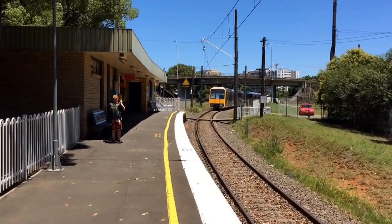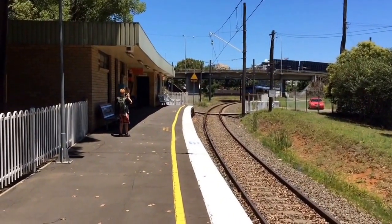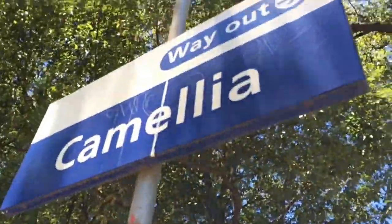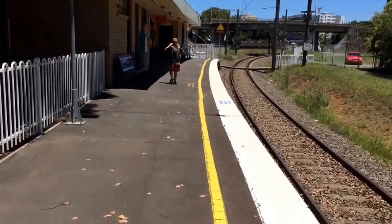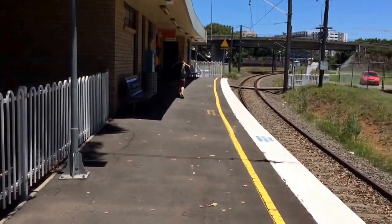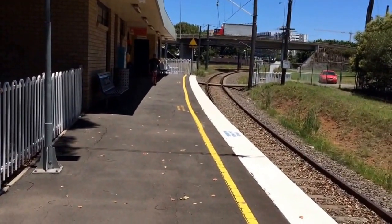As you know, these stops are quite close together. It's the same train on the same single line with bidirectional signalling. Let's look at Camellia station — Platform 1, the only platform of course, with services to Carlingford and Clyde, and also served by one morning peak hour service to central Sydney terminal.